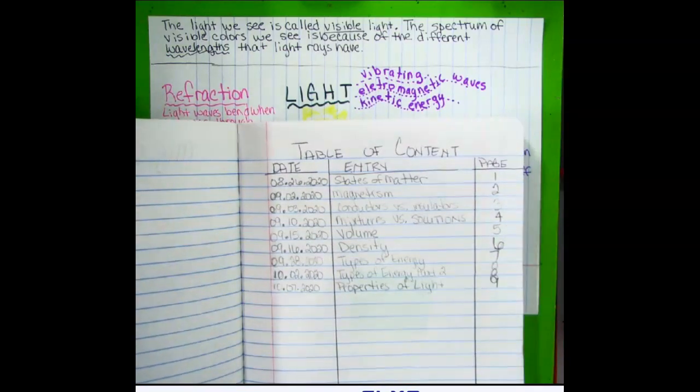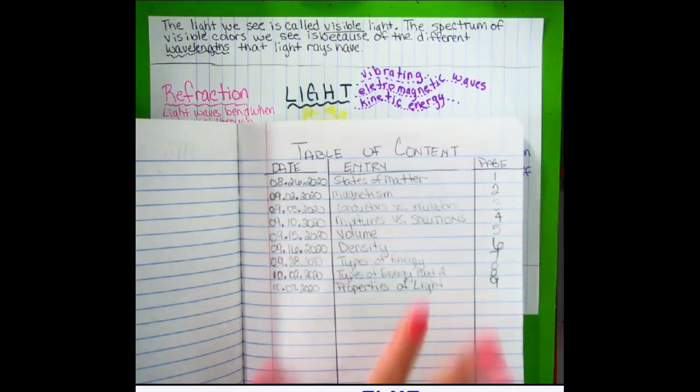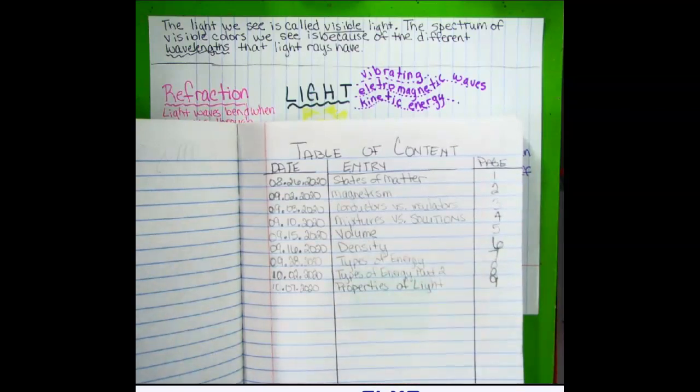Now, I really hope you guys have been keeping up with your science journals and putting everything in here. Because when you have an assessment, you'll be able to use it and refer back to it, right? But if you have all your notes and all your entries scattered all over the place, then it really doesn't do you a whole lot of good. So you want to make sure that you keep it all in one place, okay?